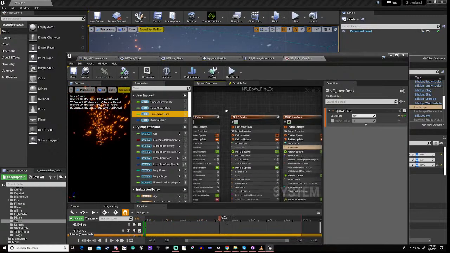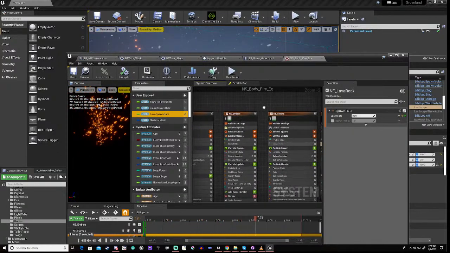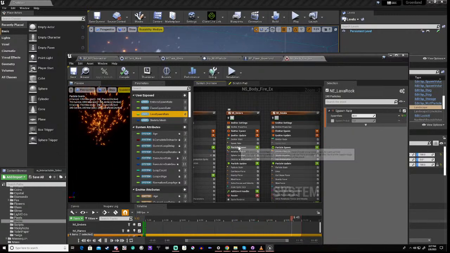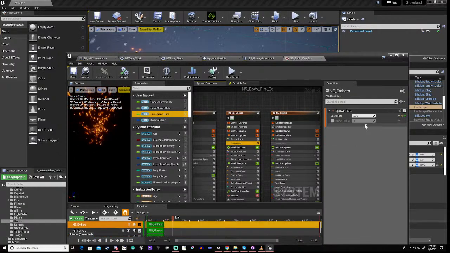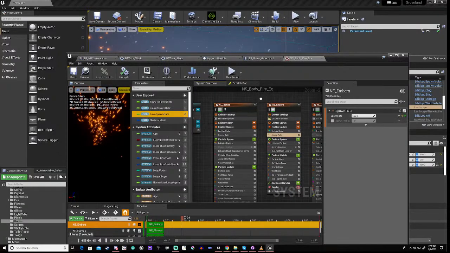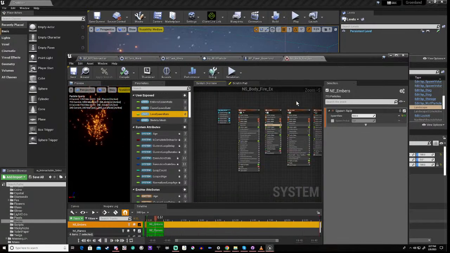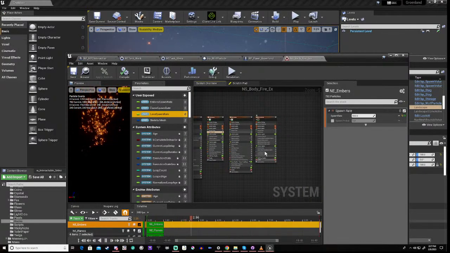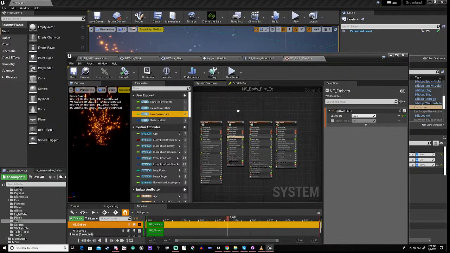Then in here, in spawn rate for embers, right, the first thing we need to know is for every one of these, we need half of these, right? And that's a 12th. Okay, so just remember those numbers.